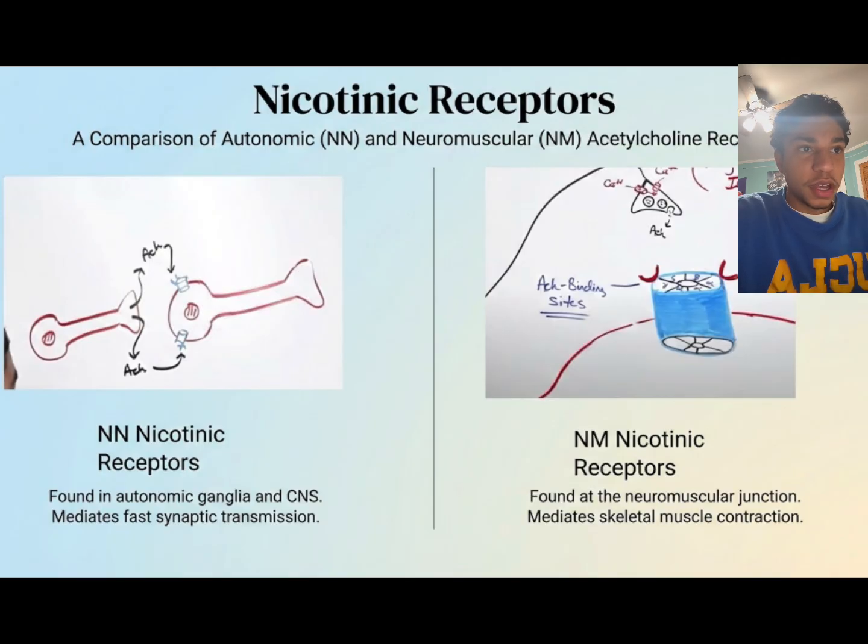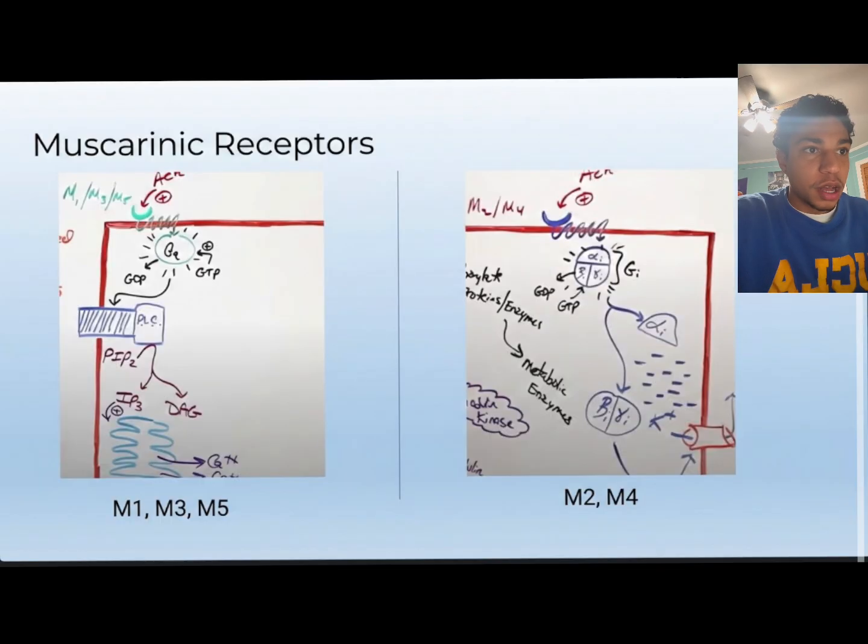So now I'll move on to the other receptor, which is muscarinic receptors. Muscarinic receptors respond to acetylcholine and muscarine. These receptors are known as G protein coupled receptors. And there are 5 different types: M1, which stimulates, M2, which inhibits, M3, which stimulates, M4, which inhibits, M5, which stimulates. Positive muscarinic receptors, which are the ones that stimulate, operate through the Gq protein pathway.